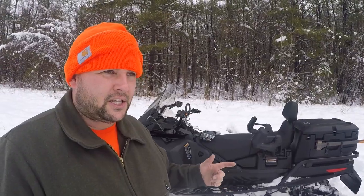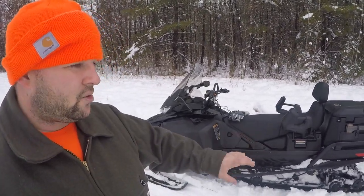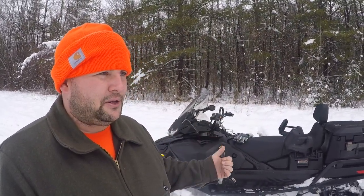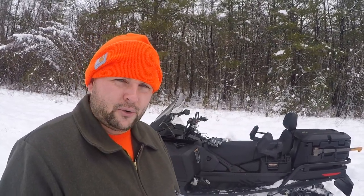And one last thing, if you have an Expedition or you're looking at one, I'm going to be doing several modifications to this. I'm going to weld a hitch, maybe an attachment to the rack, maybe something up front. I'll be doing a bunch of mod videos and review videos. We're going to be having it in some backcountry lakes that are kind of hard to get to, so I'm going to be doing a bunch of content on the channel with that sled.